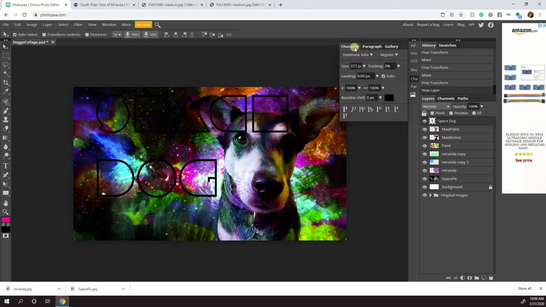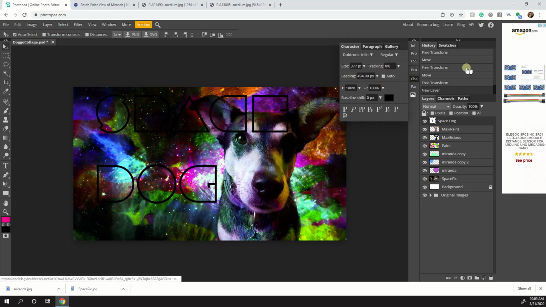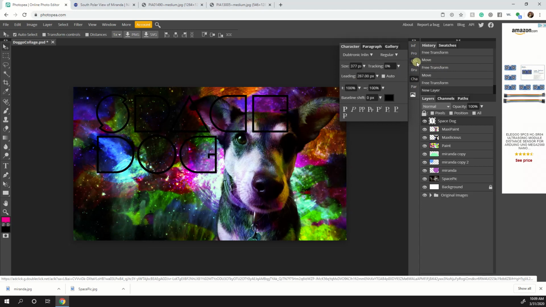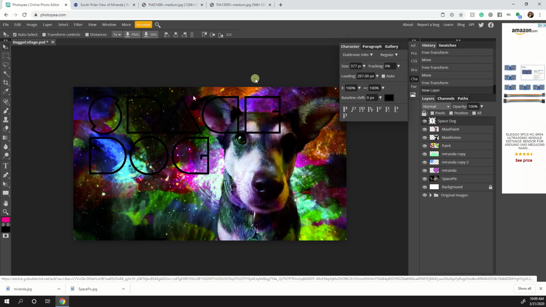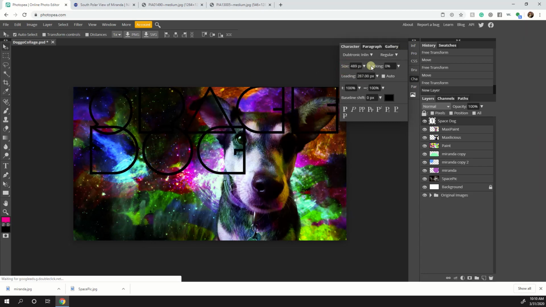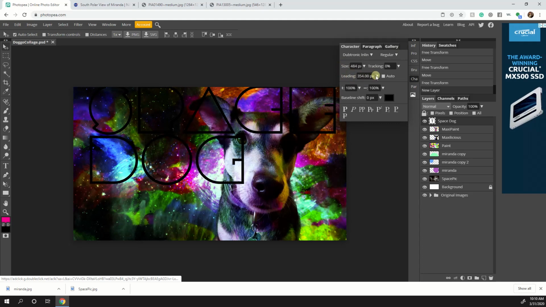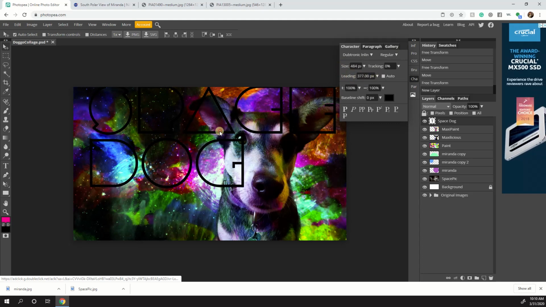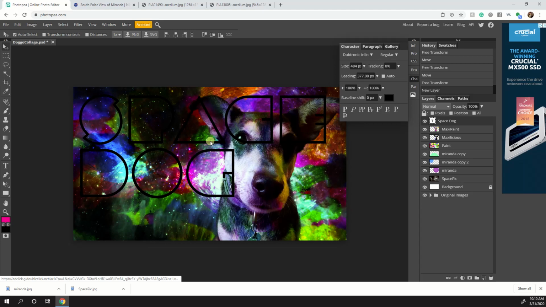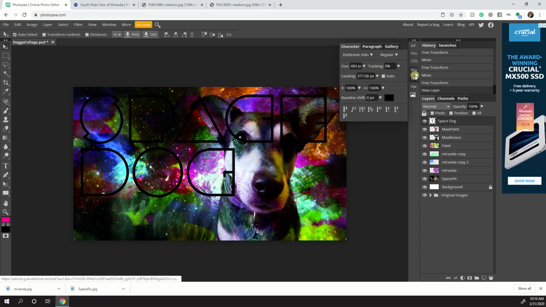So if I go back to character, there's something called leading, and leading is at 0 right now. I can turn off auto. And that's kind of messed up. I'm going to click on this word leading and drag it, and you can see I can actually drag how much space there is. That looks pretty good. So 287 looked good. And I want this to be a bit bigger, so I'm going to take the size up a little more, and that means I need to adjust the leading a little more. Space dog, yeah. Oh yeah, I'm about it. Sweet. I'm going to close this character window.